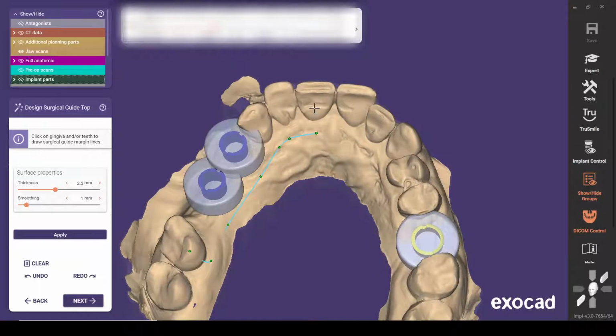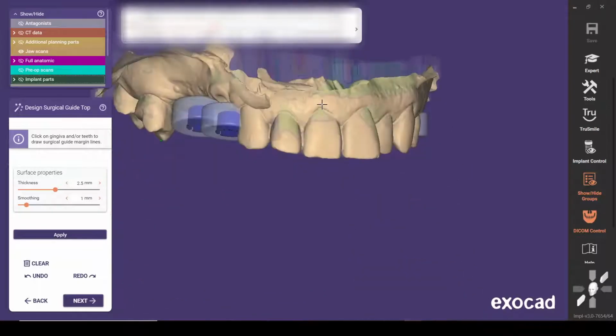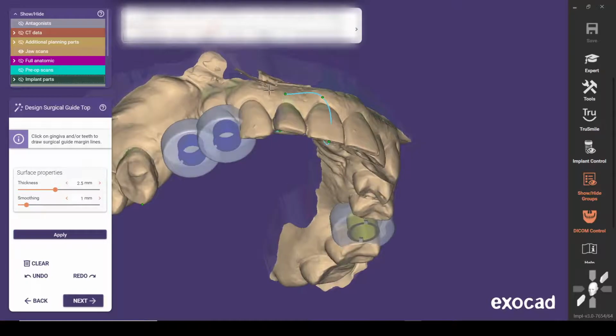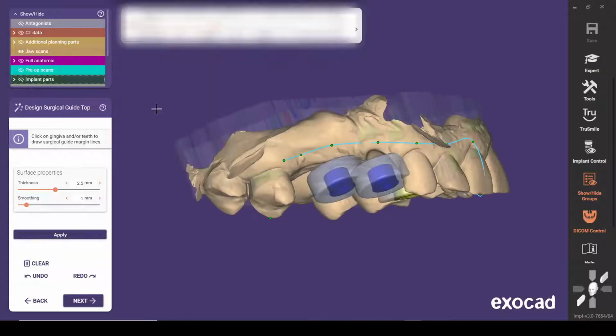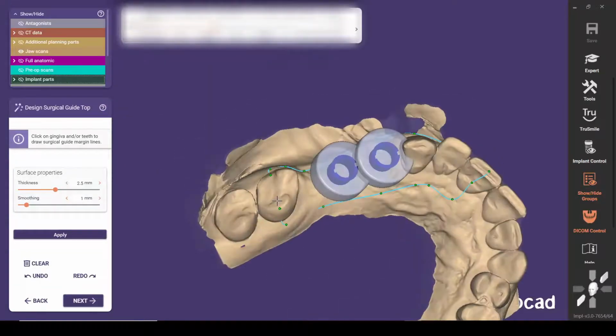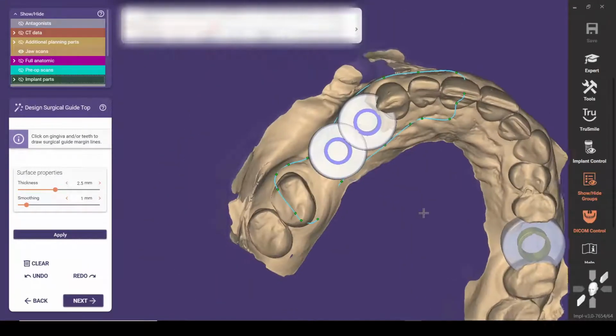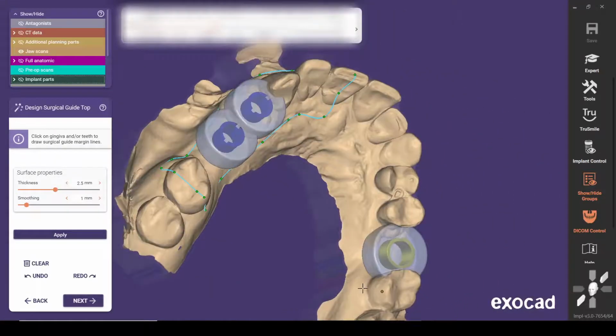Let's do 2 guides. So let's start it through the central. Remember, middle click button to recenter and double click to close that line. Let's do another line. Start clicking here.